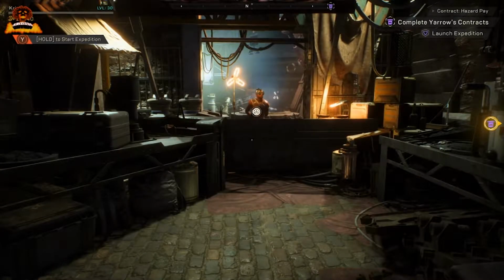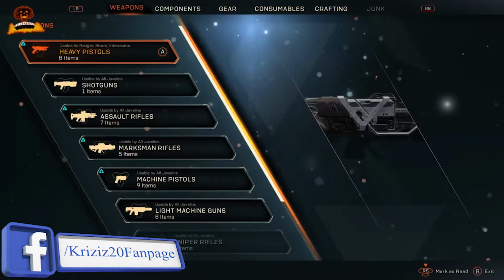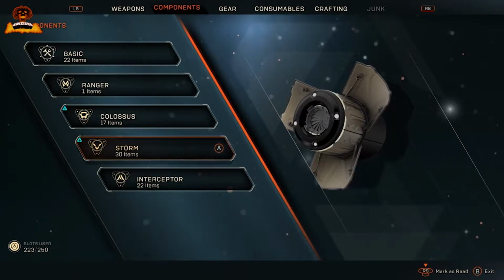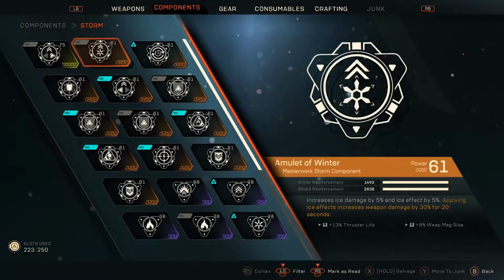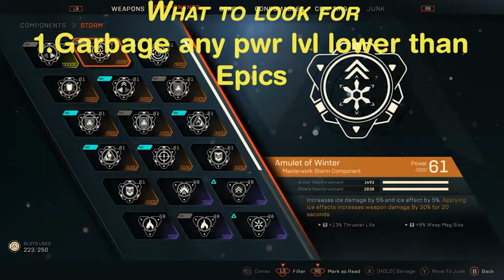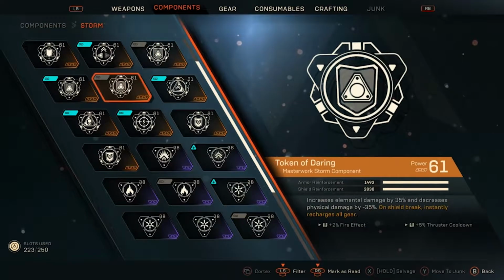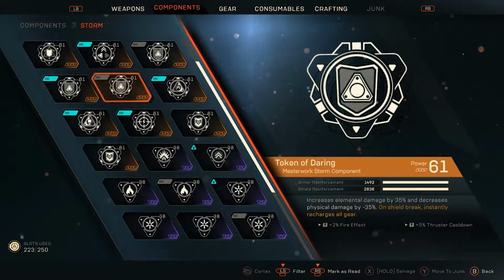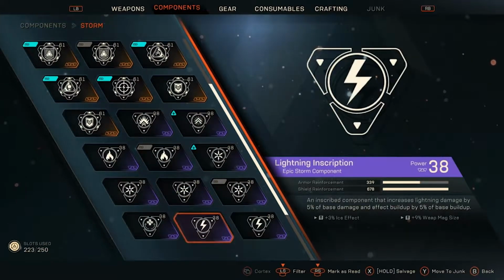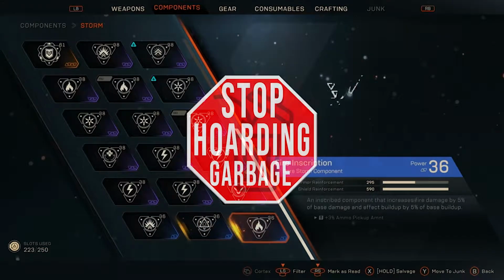All right, so let's get things started. I'm gonna go to the vault here. I'm gonna go to components. So storm and basic are my biggest amount of items. So let's choose storm. What you should look for, number 1, check to see if you have any low level components. I'm sure this might change when Cataclysm comes out, but Masterworks is level 61, Epics are power level 38. If I have anything lower than a 38, okay, I have 3 of them. So they're automatically garbage. You're not going to use them.